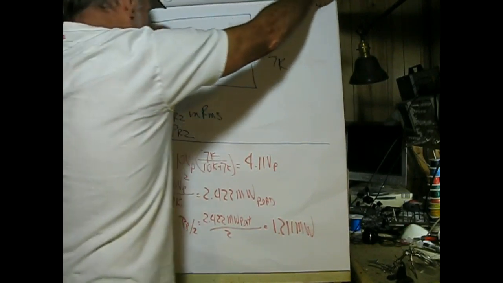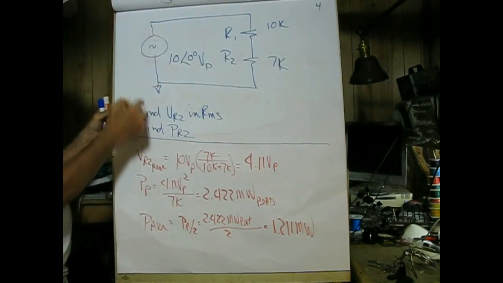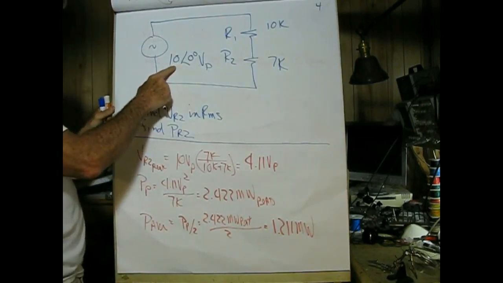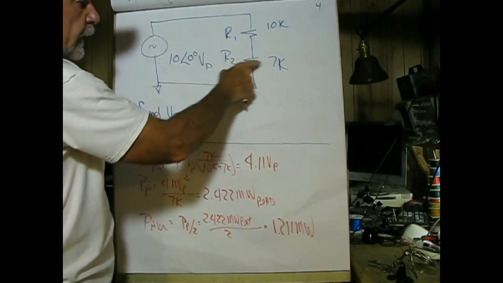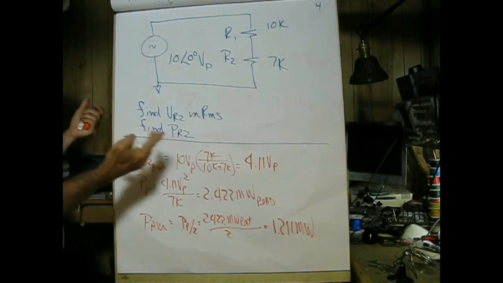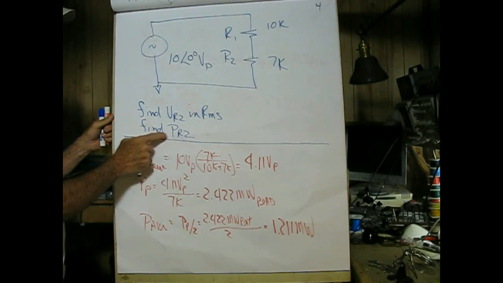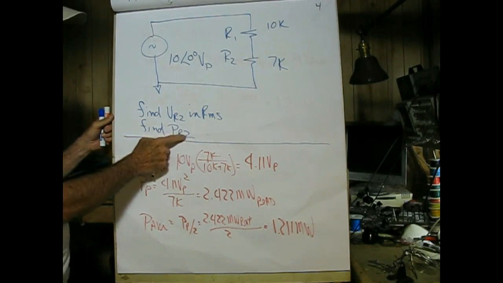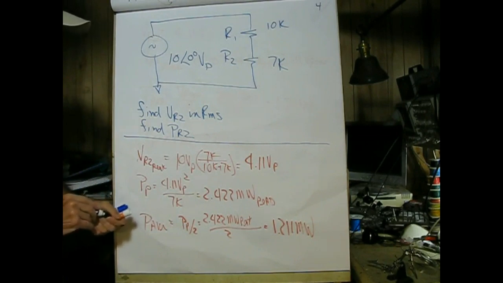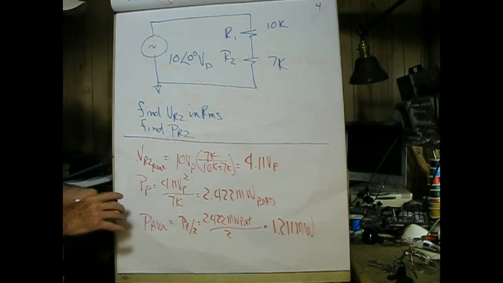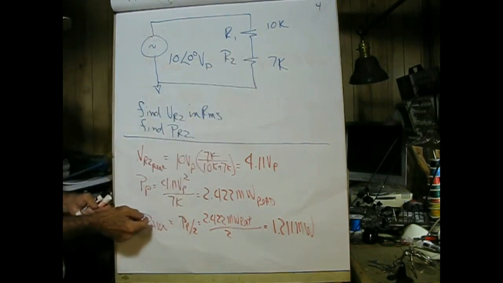So, if we go on to the next example, suppose we have this circuit, and I'm expressing this voltage in polar notation, 10 volts at 0 degrees, V peak. We have 2 resistors here, a 10K and a 7K in series, and what we want to do is find V R2 in RMS and the power that resistor number 2 is going to dissipate. There's a couple ways to do this. We'll do both, and I'm going to start by finding the voltage across R2 using a voltage divider.